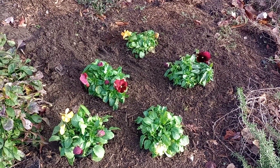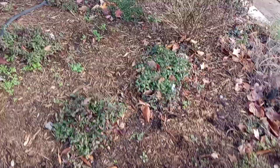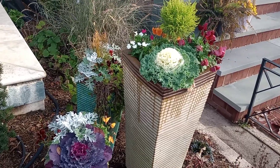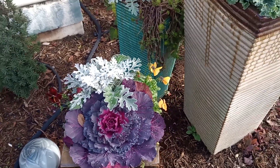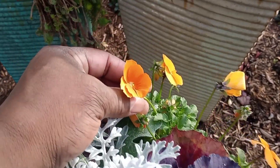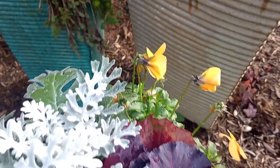I'm just waiting for those to fill in, and we'll do the big reveal on the rest of the yard. But for now we can look at these purple kale, dusty miller — it's an assortment of different textures in these pots without it looking too busy. Beautiful, and that orange really brightens up the purple.